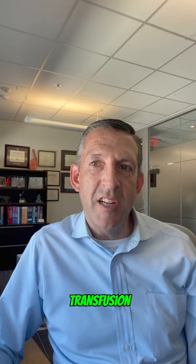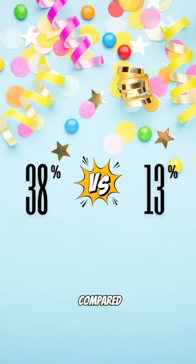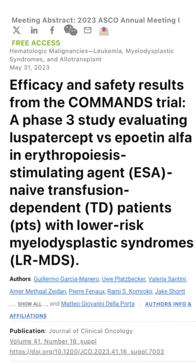What can we offer patients who don't have the deletion 5Q lower-risk MDS or who don't respond well to ESAs? This is where luspatercept comes in. In the first study conducted in patients with lower-risk MDS with ring sideroblasts who were already exposed to ESAs or unlikely to respond to them, results from the MEDALIST Phase 3 trial showed that 38% of patients who received luspatercept met the primary endpoint of transfusion independence for eight weeks or longer, compared to 13% for placebo. Luspatercept was also studied earlier in a patient's disease course and compared to ESAs, with almost double the response rate at 60% versus 30%. It's important to remember that most of these responses were seen in patients who had ring sideroblasts.